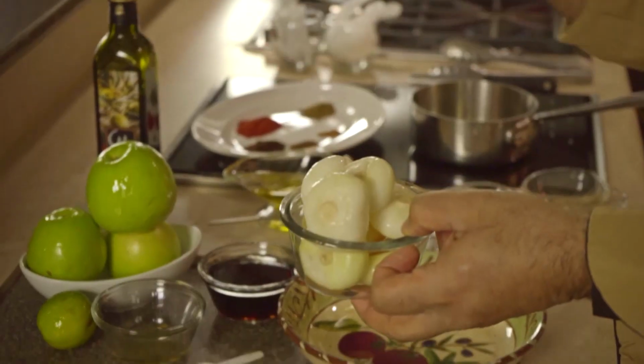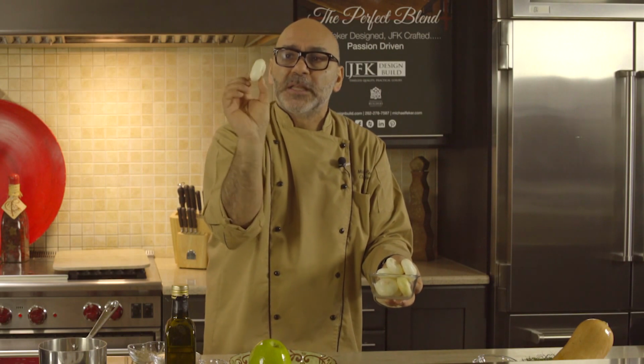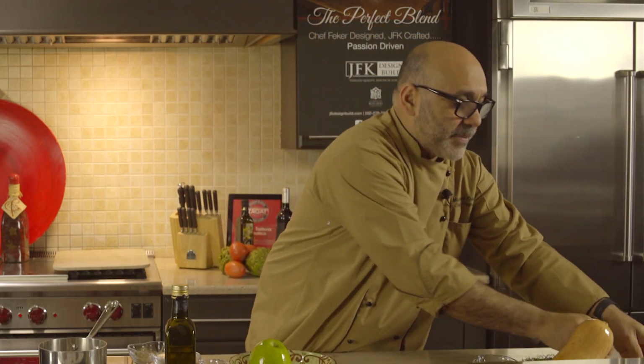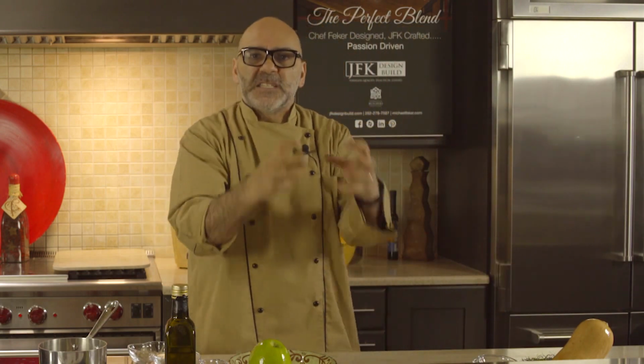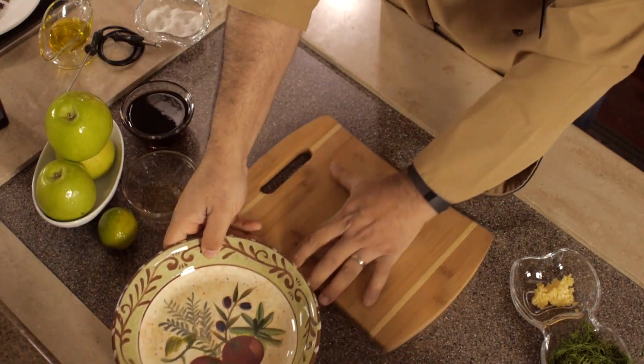Cipollini onions, little onions. They are beautiful. They're patty pan onions as well, they're called. And look at the size of them. They're going to be beautiful caramelized together in that same pan. You know why we're doing all of these firm and high content of starch ingredients? Because they're going to roast in the same pan with the pork. So let's get ready here and get going.